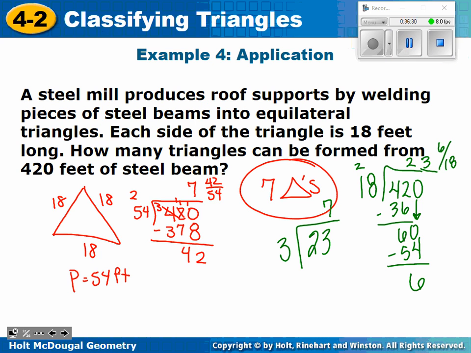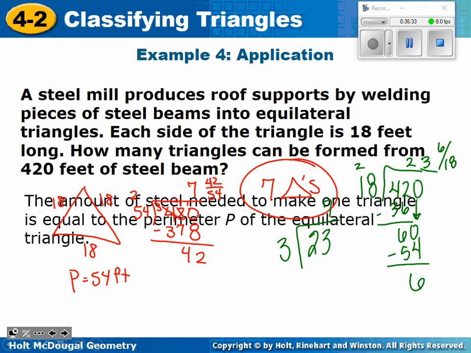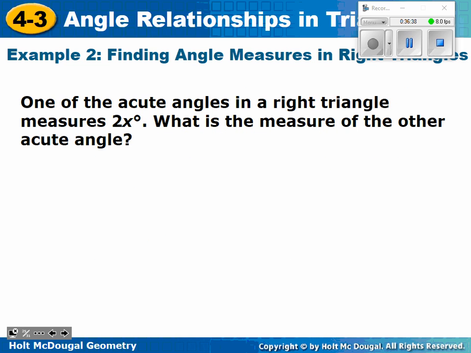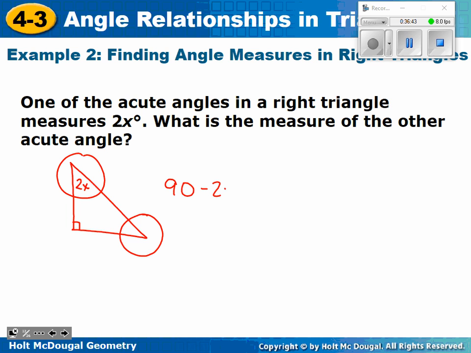And so Anna said that means that this angle has to be 90. Oops, I just messed it up. Hold on. There we go. This angle has to be 90 minus 2x. And that's as far as you can go. That would be your answer. Don't make it harder than it is. So whatever this angle is, to find the other one, you would just do 90 minus that angle. If it's a number, you can simplify it. If it's an expression, that's as far as you can go. This one should be 90 minus 2x. Does that make sense? Okay.